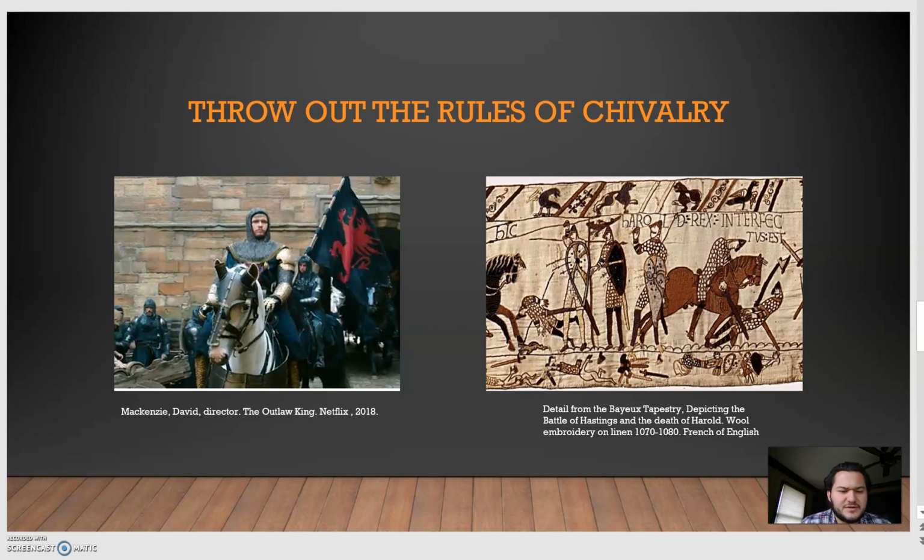So a lot of people at first seeing this movie might think there's no way that's historical. It's kind of too made for Hollywood. However, through some research and reading, I found an article in The National, which is a Scottish newspaper, in which it cited that the dragon banner was first used by Normans in their invasions in the early, around 1000 AD. But then afterwards, the English also picked it up and used it as well.